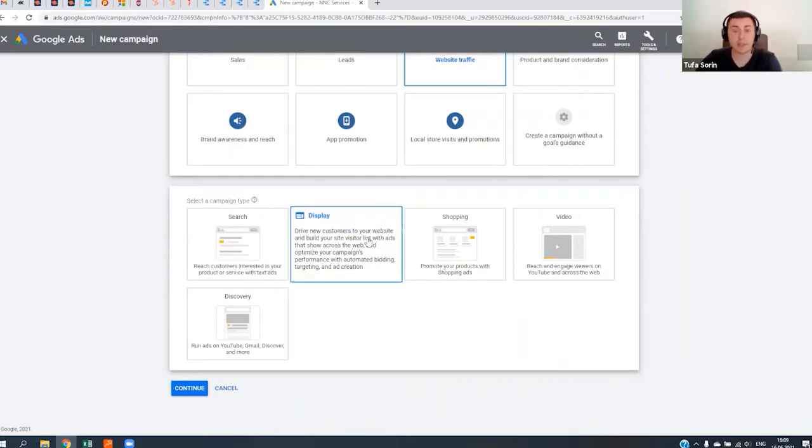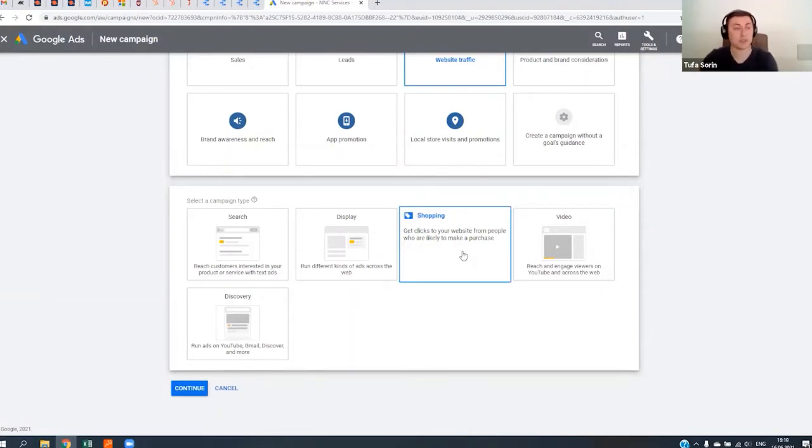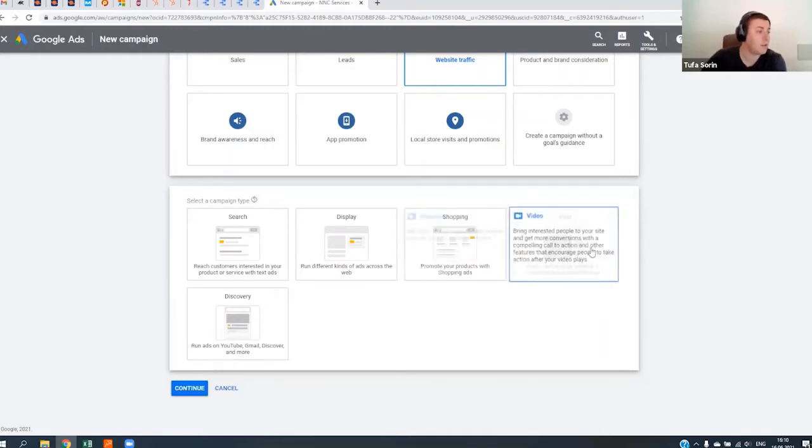Display campaigns are basically the image ads, and you can control them either by keywords, website placements, or different interests. Shopping ads, like I said, you can insert a list of your products from the e-commerce store, and this most likely will be created automatically, depending on whether you have an API or not. Video campaigns, video that will appear on every stream available in the world, basically.